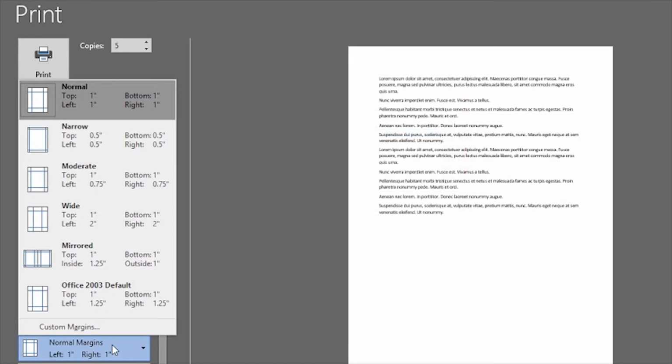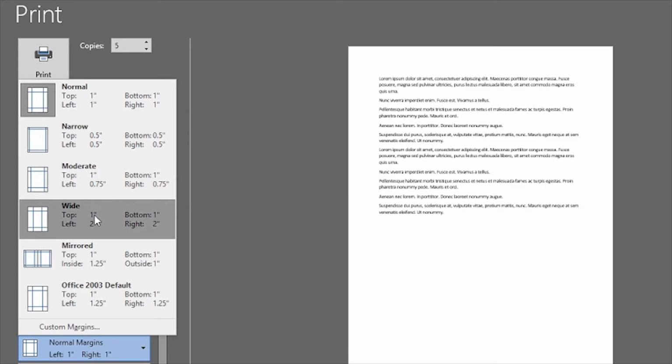If you have some document where the margins need to change, you can see here we're set on normal, and there's pretty much even spacing all the way across. The margins are going to be bottom, top, left, and right. If you need narrow margins, maybe you want more space for whatever you're trying to fit in your document and you don't necessarily need the normal 1-inch margins, you can always reduce them, and you can always widen them if you need, or mirror the margins, however you need to.